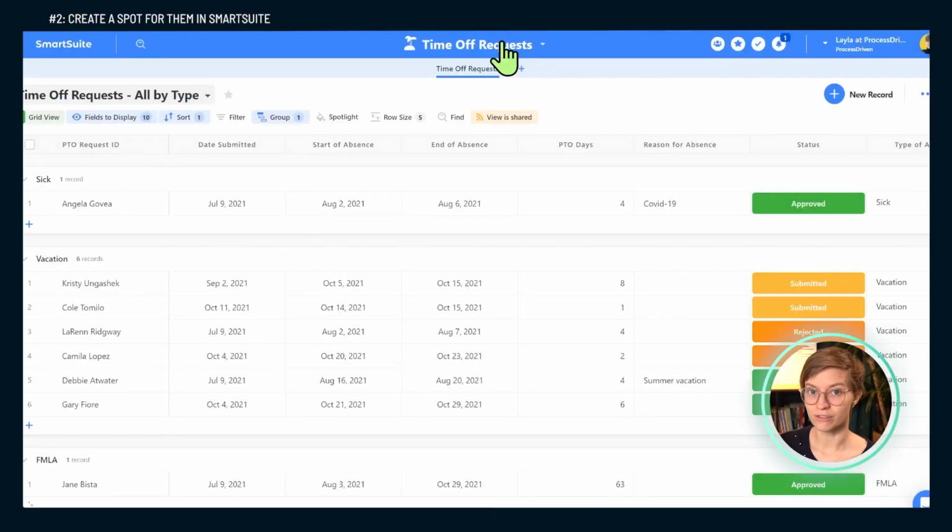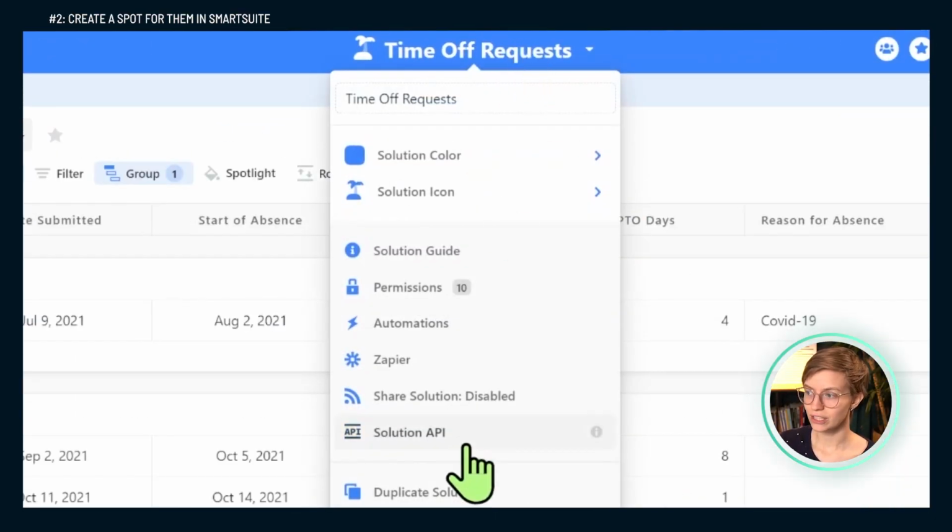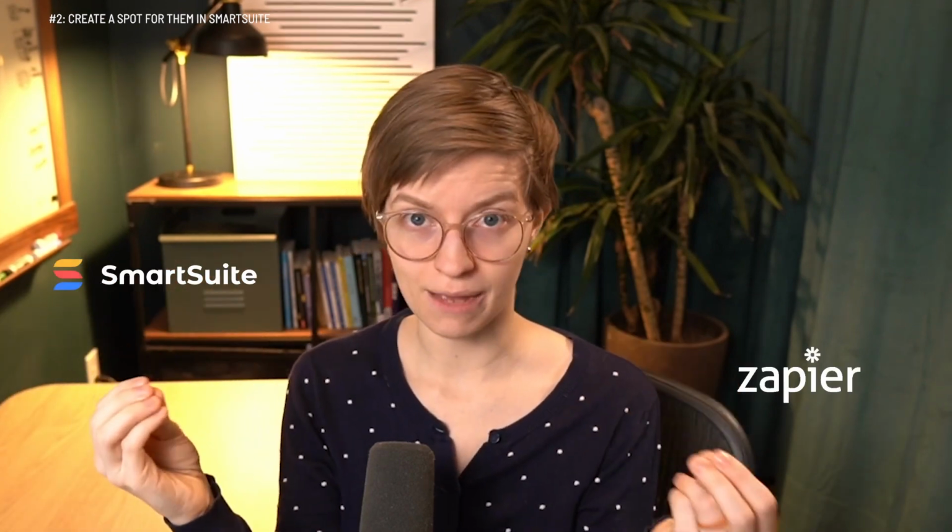The second method involves going up to the top of your page, scrolling on down until you see Zapier, and giving that a click. The Zapier option, which is a third-party tool that connects things together, works very similarly to the integrations, but it gives us a bit more flexibility in that it allows us to connect to many more tools versus just SmartSuite to Zapier. So if we had a more complicated workflow, that'd be nice to have.